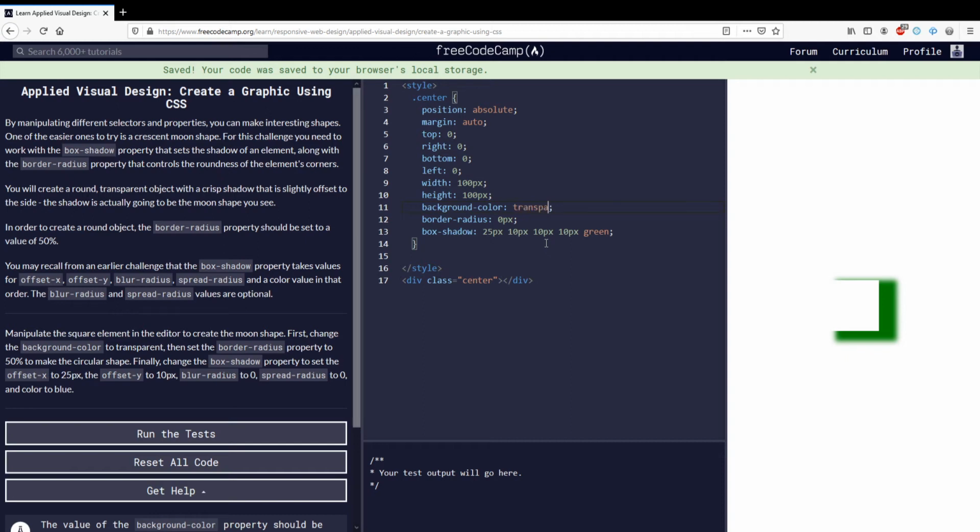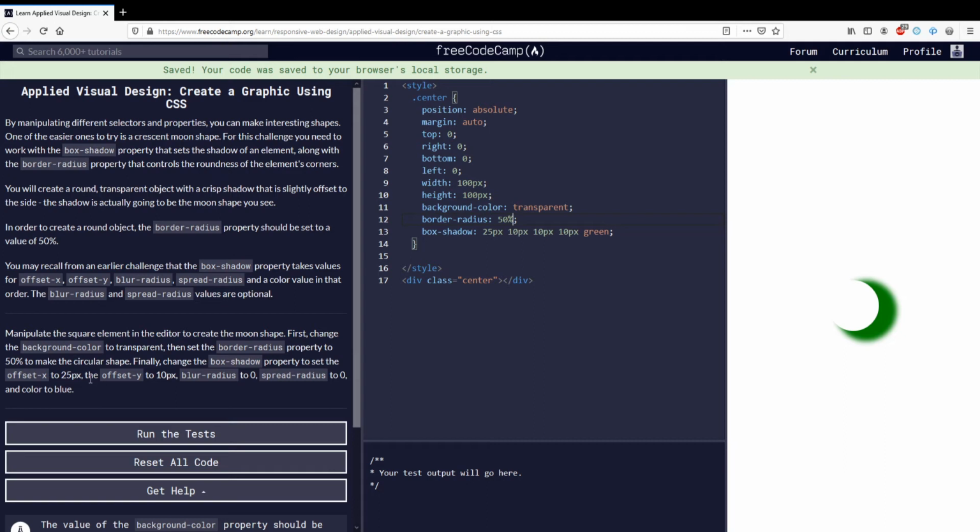Transparent. Okay. Then set the border radius property to 50% to make the circular shape. Border radius 50%. Cool.